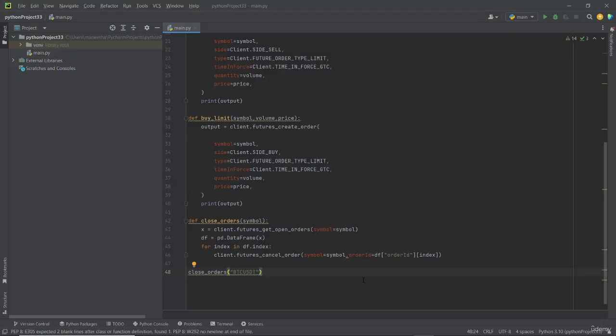Now I am going to create separate functions to close buy orders and sell orders separately. Def close buy orders, within the parenthesis symbol. Now I am going to copy this part.